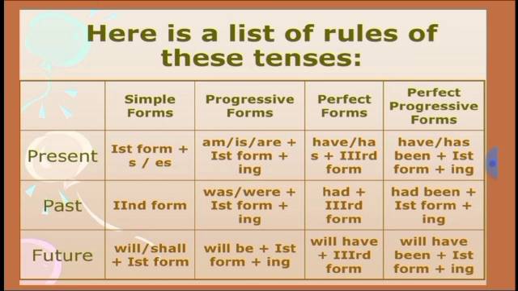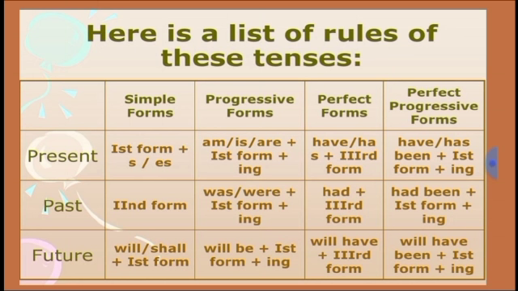Then if it is future progressive form, then it will come as will be. Always remember children, this is the very important thing that you have to remember, that in the future progressive form, along with will, be will be attached to it. Okay, so these rules you have to remember in your mind till your 10th standard, and then it will go on with your pronunciation and communication skills when you go to your higher standards, 11th and 12th standards. Okay, and in your daily life also it is going to help you.